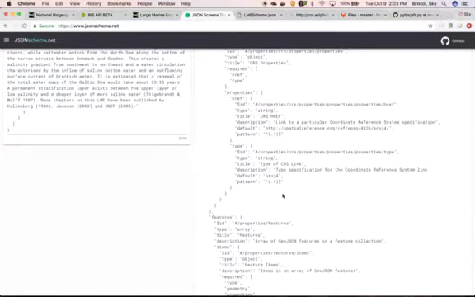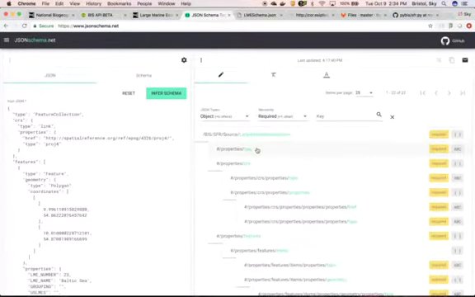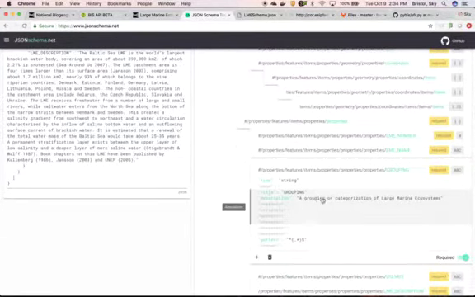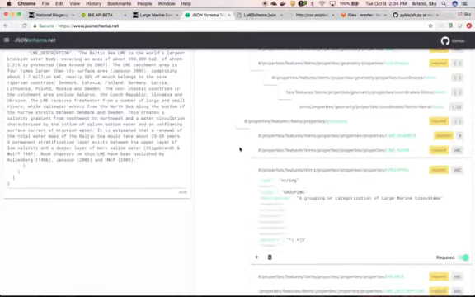I walked through it, used some of the features in this tool for editing the schema. I could go down into the individual properties, give them basic information, and then output that particular schema.